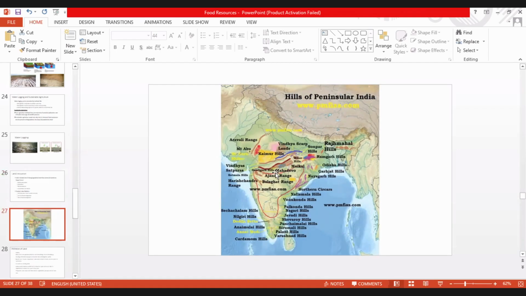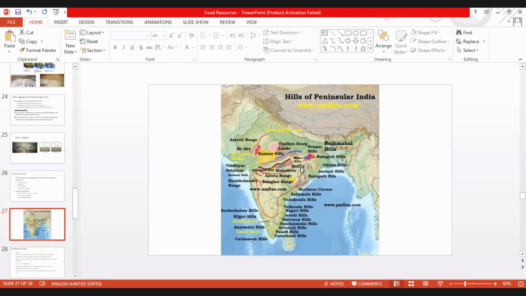So when we talk about the geographical zones, then these are the four ranges which separate the Indo-Gangetic plain. I repeat, please recognize it from the screen: Ajanta range, Maikal range, Vindhyas and Aravallis. So Satpuras also. So basically these are the ranges.